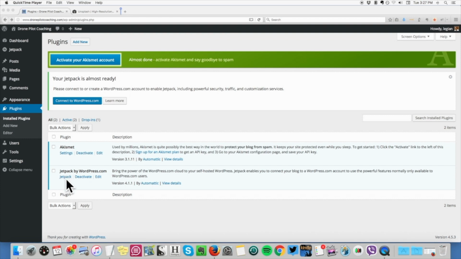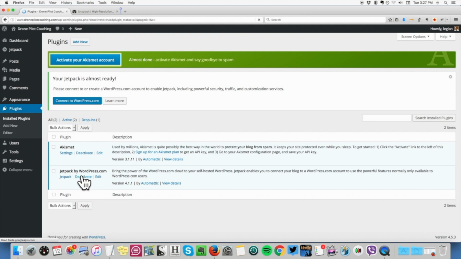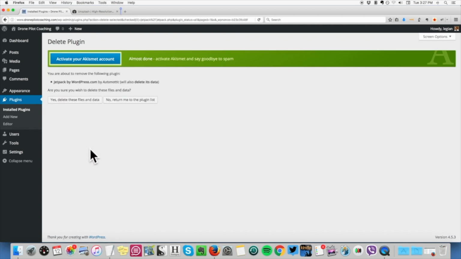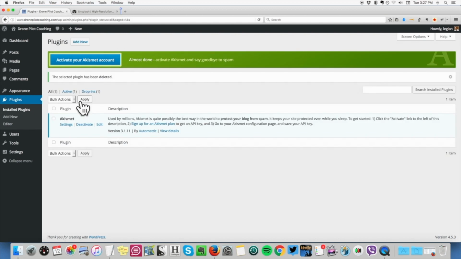What I'm going to recommend you do with Jetpack is to deactivate it. It's just a lot of functionality that isn't really necessary. And so in the spirit of having only plugins that we really need, I'm going to suggest that you delete it. You can do a little research on it if you'd like to. It's meant to be an all-in-one sort of bunch of different packaged up plugins and functionality for you. But I don't recommend that you use it. Okay, so we're sitting here now with Akismet.